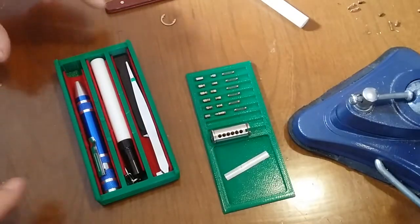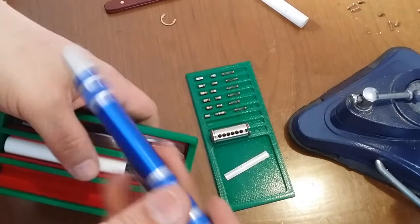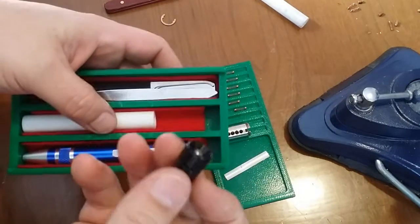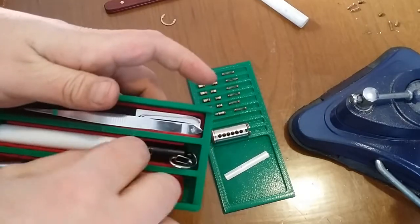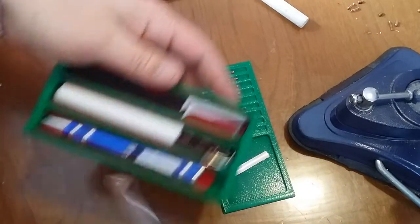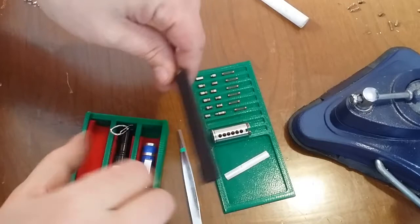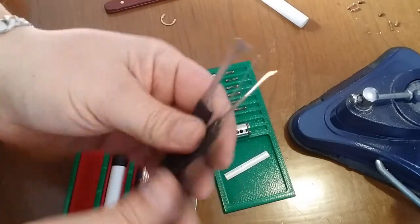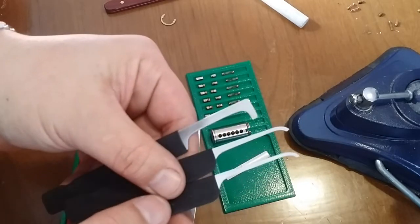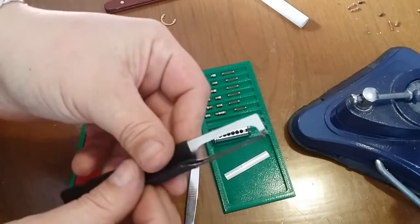Anybody can enter to win. It'd be cool if somebody newer who had a channel won it — we like to promote that kind of thing — but anybody can enter. You'll get one of those multi-bit screwdrivers — they come with all the standard bits and are very convenient for things like mortises. A flashlight, just because there's room. A plug follower. A bunch of shims — half a dozen or so. A pair of tweezers for your pinning kit. And some tools: two picks and a tension bar. They're all my standard fifteen-thousandths, high-polished, two different profiles — one a little deeper and one a little steeper for getting higher-cut pins. And your 0.8 mil turning tool. A nice little kit — pretty much everything you need to pick locks and gut them, all fits in a nice little case.